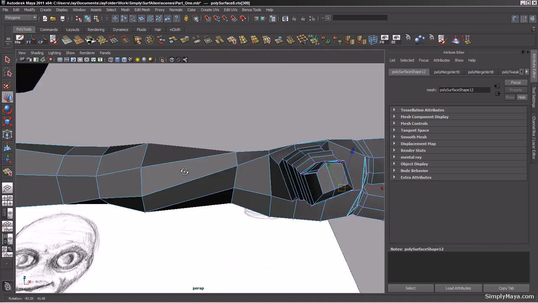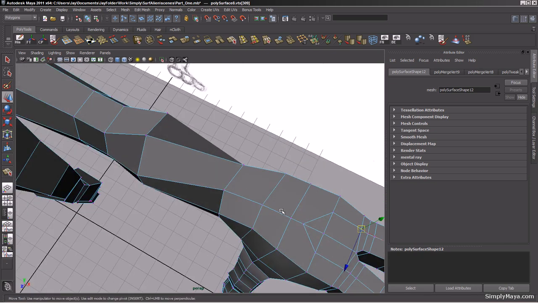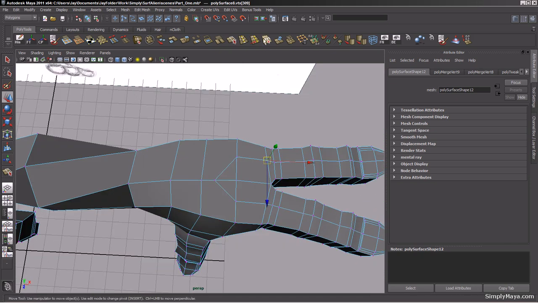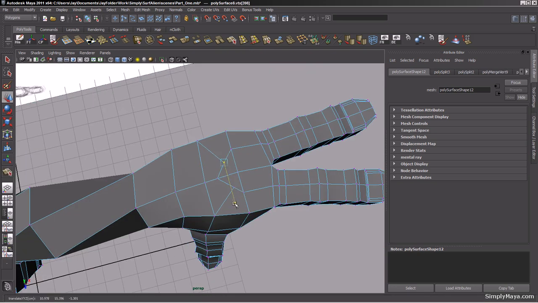And under here, first of all, what we'll do, put some quads back into the object like so. I always try and build my models without any tris if I can help it. Just keeps it clean.